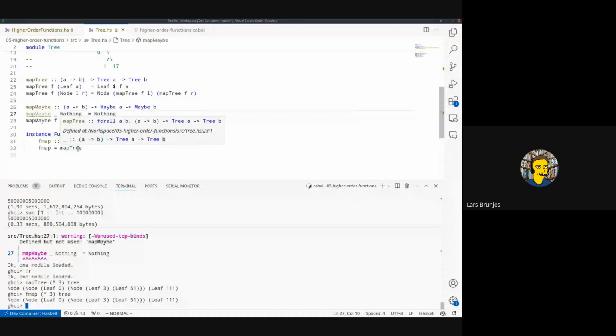And again, you can ask, should you use something like mapTree or fmap? And this is, again, the advantage of using classes in the first place. You don't have to remember a bunch of different names, like in this case three names: map for lists, mapTree for trees, and mapMaybe for Maybes. You just have to remember one function, fmap.